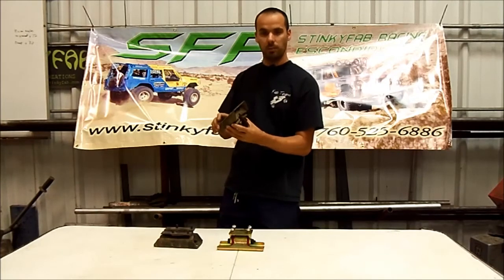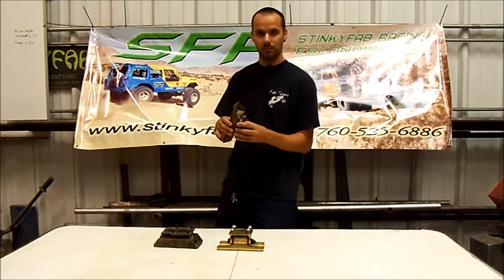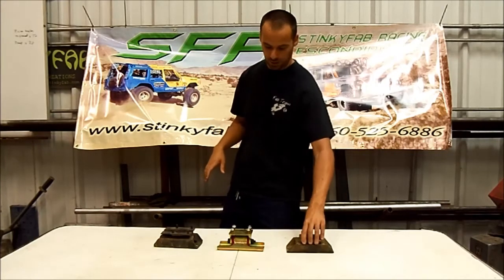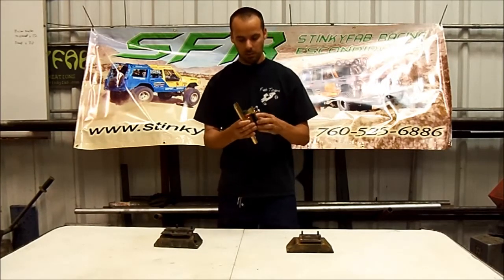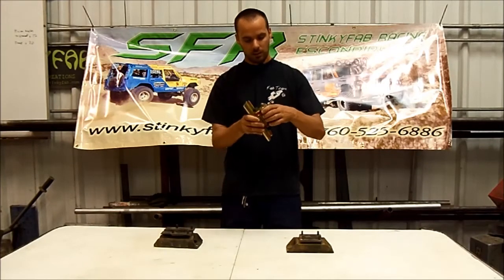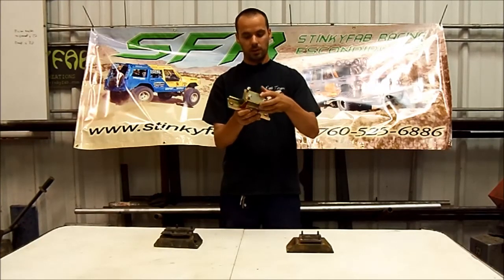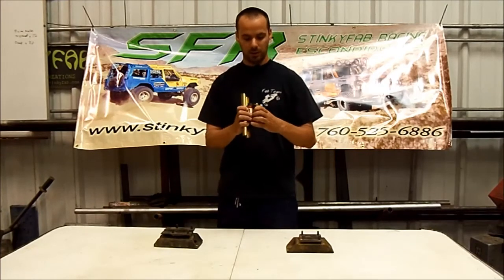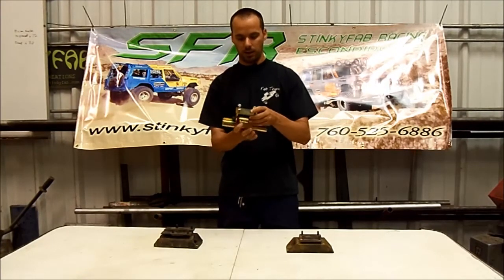Often times people will hit a bump or whatever, and if the motor mounts are starting to get weak from being forced in a direction they don't want to go and the transmission mount isn't doing its job, you get a fan through your radiator — I see it a lot. Our mount uses the super soft bushings from our motor mounts, but it's a fully captured design. It's all 3/16 steel, the bushing shell is quarter inch wall tubing, and there's a big half inch bolt going through there. Even if you were to take the bushing out entirely, this mount is going to hold in place — it's a much beefier, longer lasting solution that locates things solidly and works perfectly with our motor mounts.